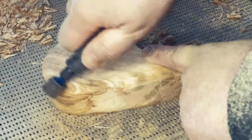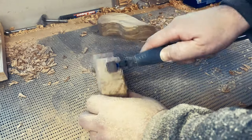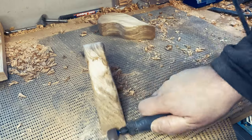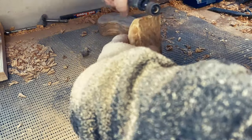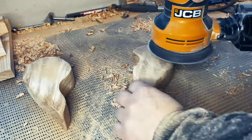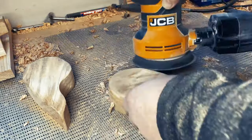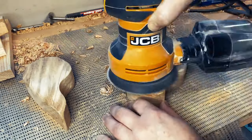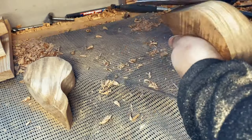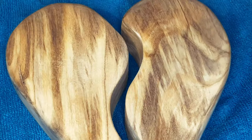I was probably only shaping this for about half an hour. As you can see this is sped up quite a bit but it's really easy to do. There we are with them rough shaped — time to move on to the final sanding, moving up through the grits. Starting off at 80 grit and moving all the way up to 240 to get it fully sanded as smooth as possible. Once I've sanded to 240, I damp the wood slightly to raise the grain, then sand again at 240.